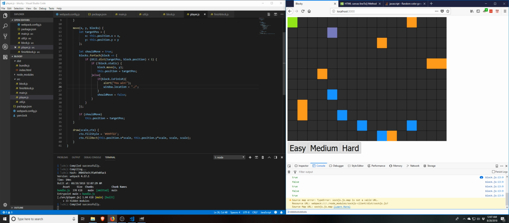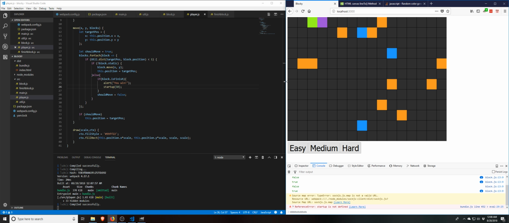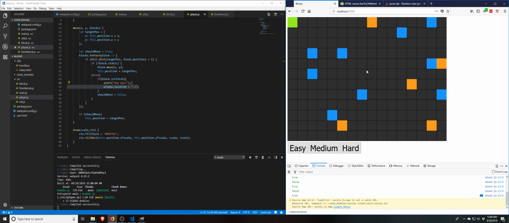Of course, it might make more sense to fire off a global thing and be like startup 50 or something. I feel like this is gonna error because it's not gonna know what that is. Yeah, it doesn't know where that's at. So we'll just do that, it's fine.